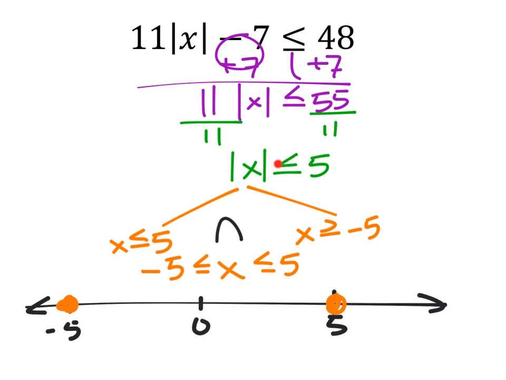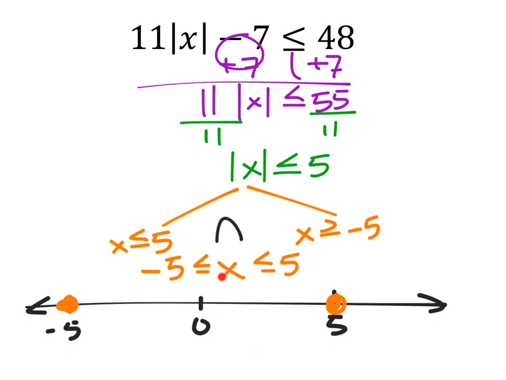The positive 5 on this just stays the same, right? Because it was already less than or equal to, so the positive stays less than or equal to. And so when I change the sign on the 5 to make it negative 5, then I flip that inequality, so instead of being less than, now it's a greater than symbol. For this and statement right here, like I wrote this one here, it's just like this. Now when I compare the x with negative 5, it just has to eat the x, right? That's what this one's saying. It's saying eat the x.